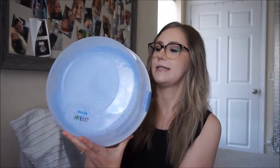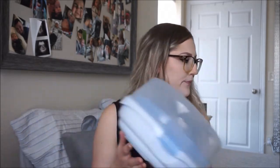Okay, and then the last feeding thing is a bottle sanitizer. So a steam sterilizer. This is the Avent one. If you don't want to go out and buy one of these, your hospital will probably send you home with some of the bags that you can microwave to sterilize all of your breastfeeding or your pump parts and your bottle parts. I believe this was like $20 or $30 for this. So you will need some sort of sterilizer to clean your bottles. Okay, that's all I've got for feeding.